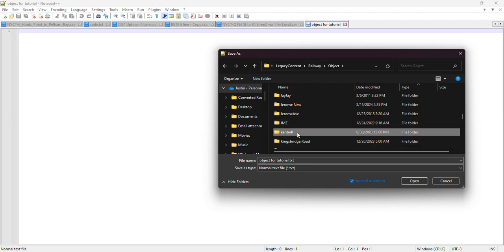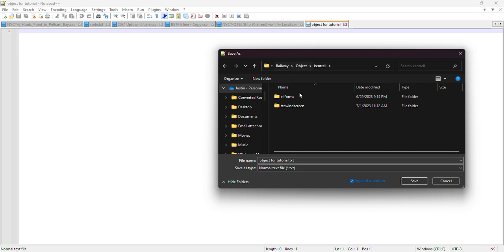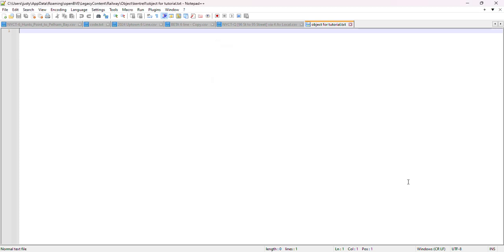For this tutorial, I'm going to be saving this object in this folder named Kentrel, and I'm going to save that. Now, this is a very important step.